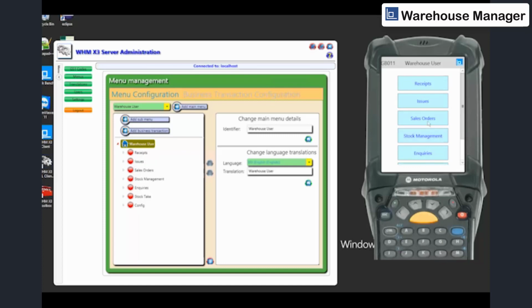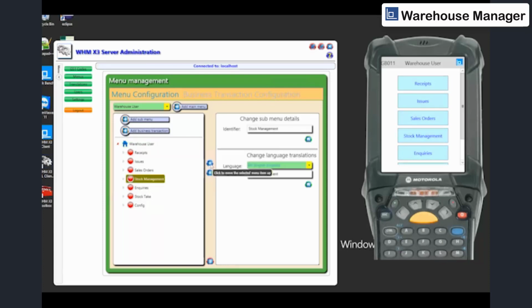You have control over the names, the labels that are put onto these tabs as well. Just to show that in operation, for example, if you wanted stock management at the top, what I can do here is click here, present that up, and I've moved stock management from the 4th item down to the top item. If I just select one of the items on the handheld and go back to menu, you'll notice I haven't re-logged in, I haven't changed anything as far as the handheld. All I've done is refresh the menu, and it's presented that up on the top screen. So centrally controlling the menus through the administrator here serves it to the handheld the next time the user logs on or refreshes the menu.